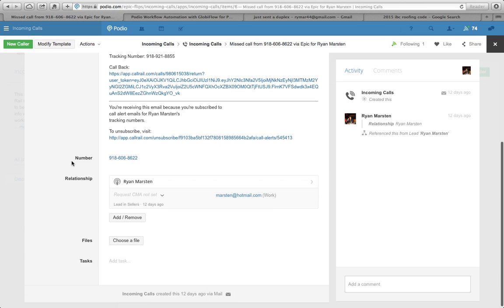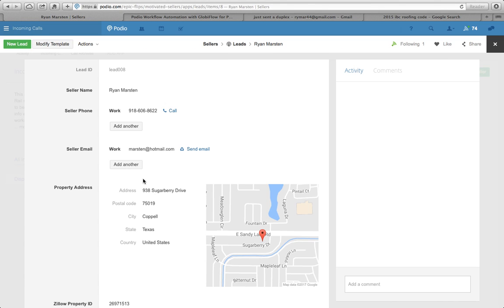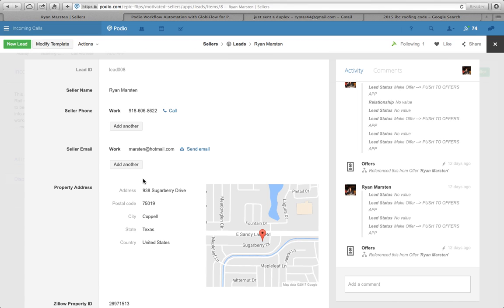Now, as long as this is the first time a person has called and is coming off of an outbound or an inbound lead, and not a cash buyer or investor, it will identify it as a first-time caller and move it directly into the Leads app. And then it'll parse all that information out of there, so you'll see the phone number shows up there, my name shows up there.